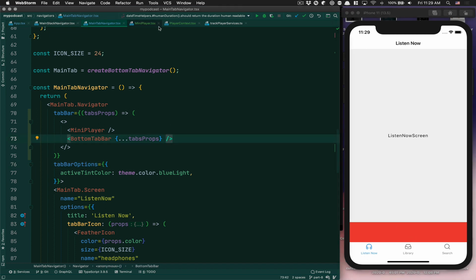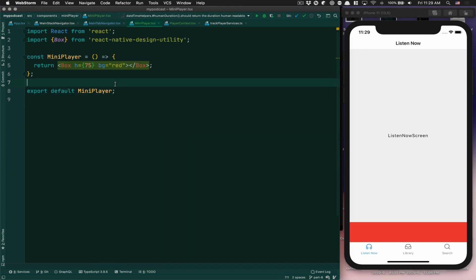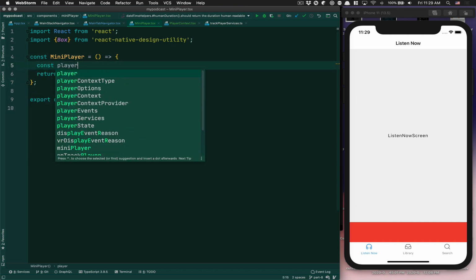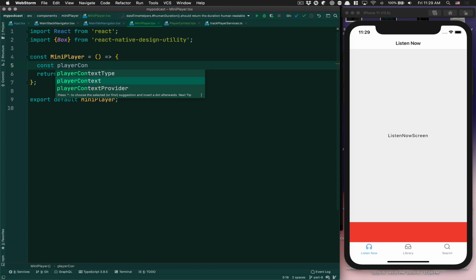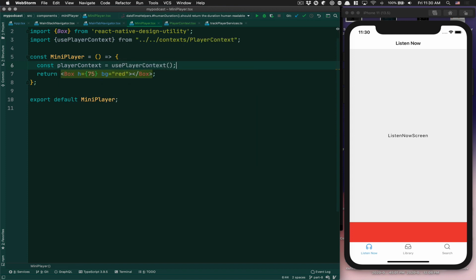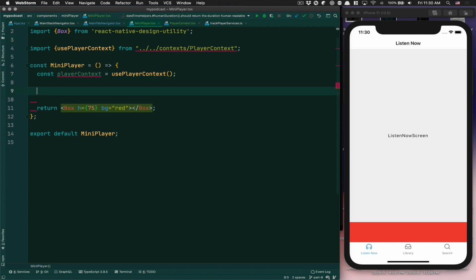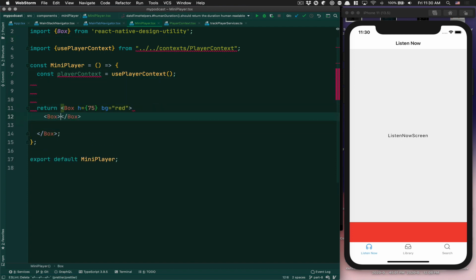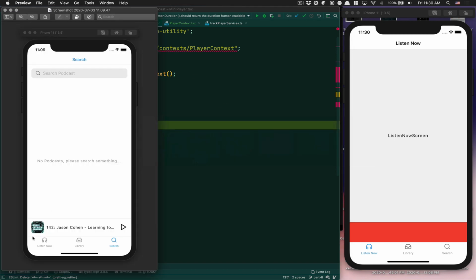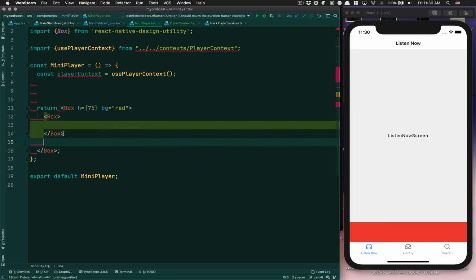Now, we need to plug this MiniPlayer with the thing we need. So the first thing is we're gonna get the player context equal use player context. And here, flex direction row, where you have 3 elements.